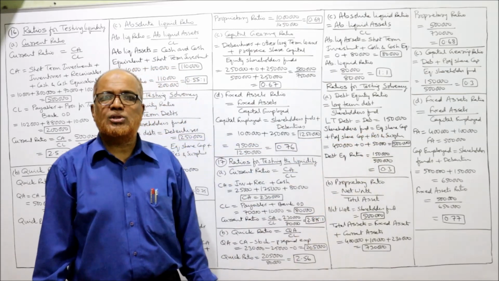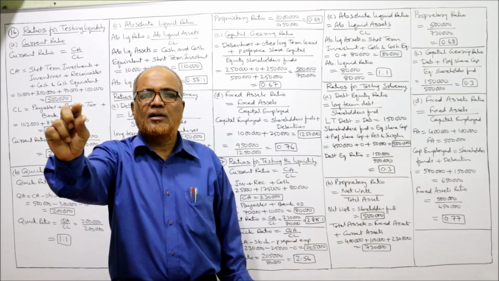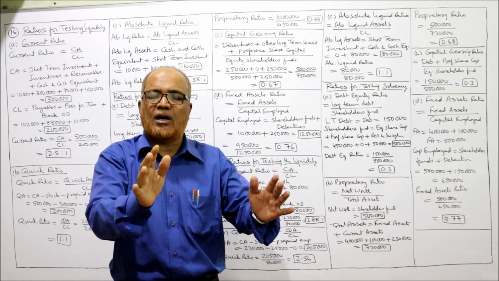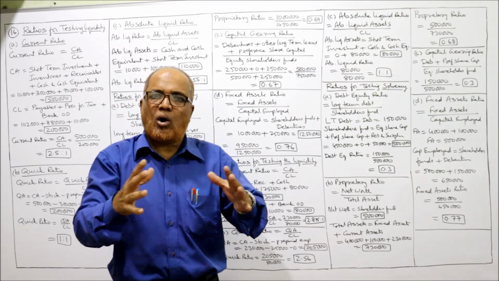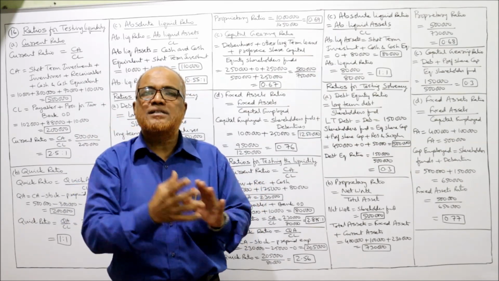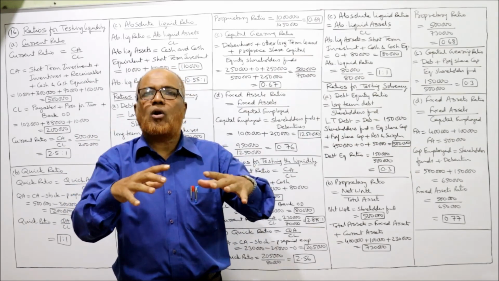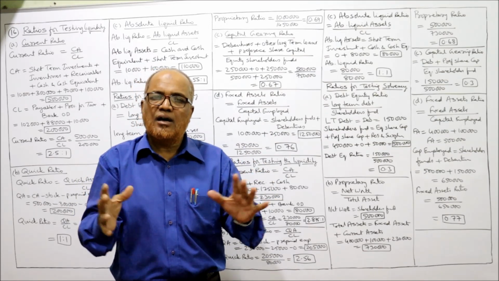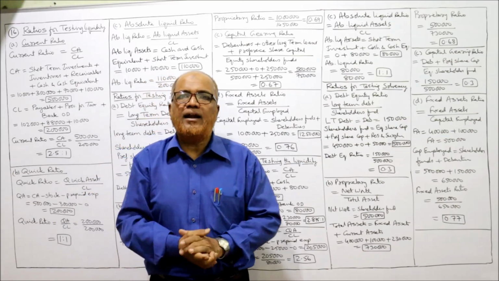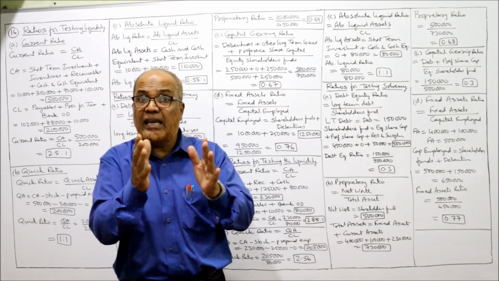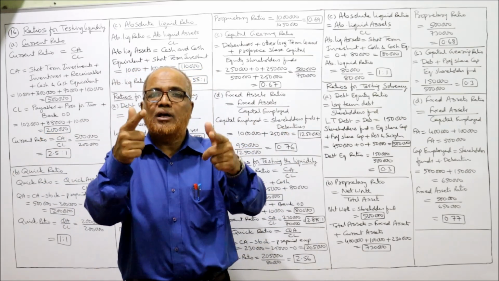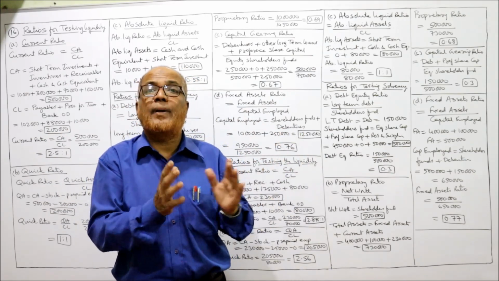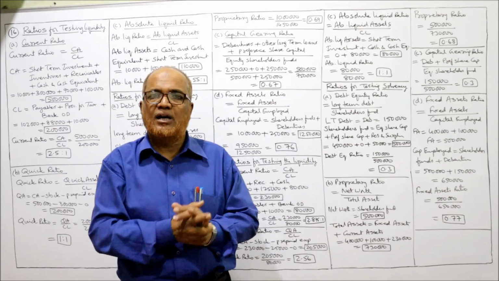From these ratios, you should write the ultimate interpretation. The above ratios show that the liquidity position and the solvency position of the company is satisfactory. Since all the ratios are above the standard, there's a proper combination of owner's fund and debt fund. So these are the conclusions. I have explained the interpretation because in examination you have to write interpretation for this type of problem. In the earlier problem it was optional, but here it is compulsory.